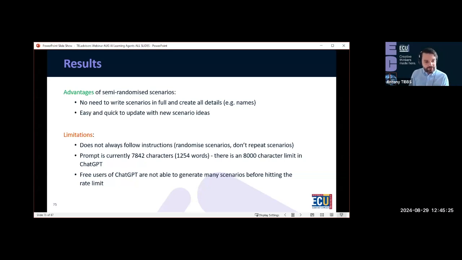And my prompt at the moment just so happens to be a tiny bit under that. So if I wanted to add any more to this scenario, I would probably run out of words and couldn't add any more instructions. I'd have to take some stuff out. So that's something quite interesting, that it's maybe taking it to the limit of what I can do with this particular activity in this particular way.